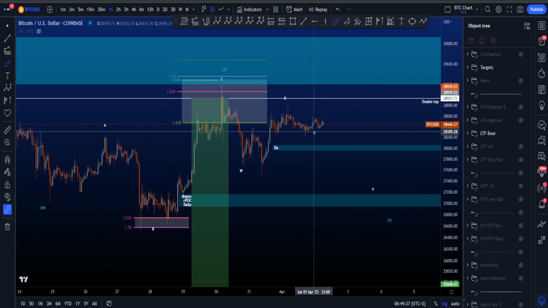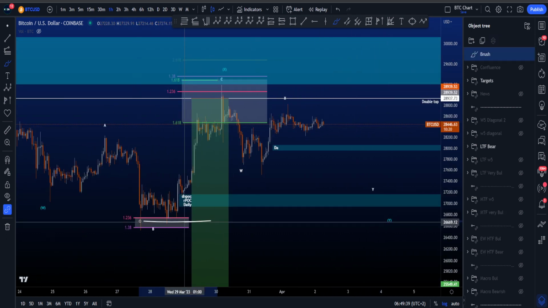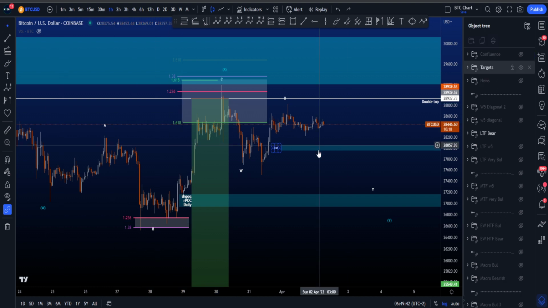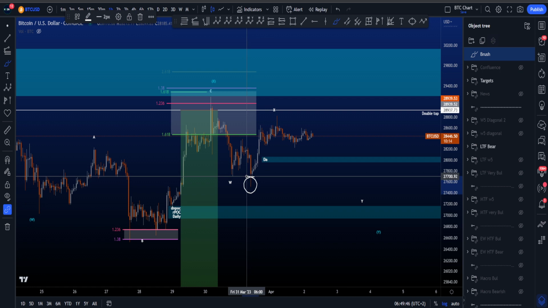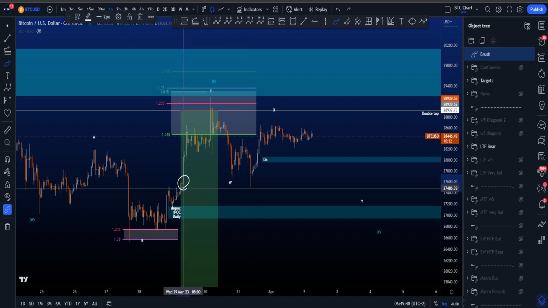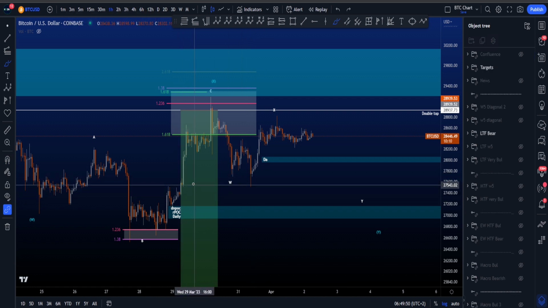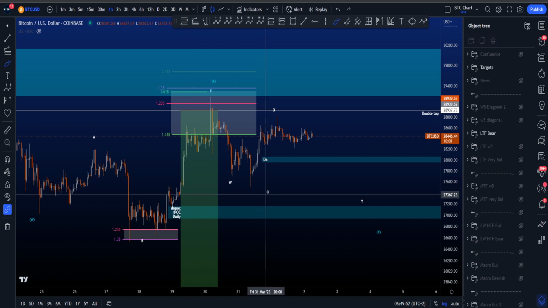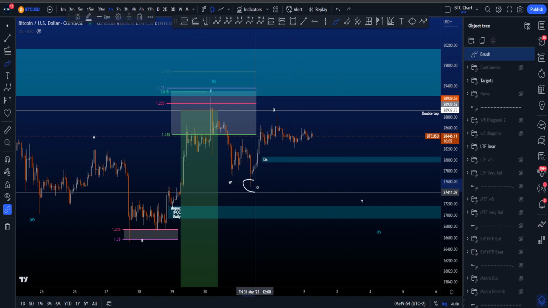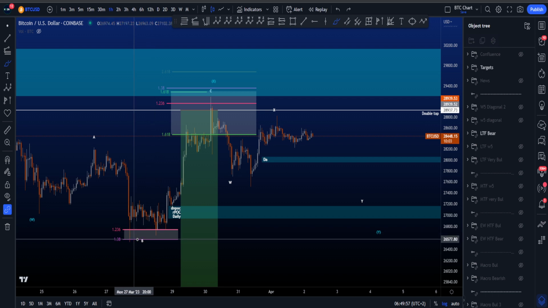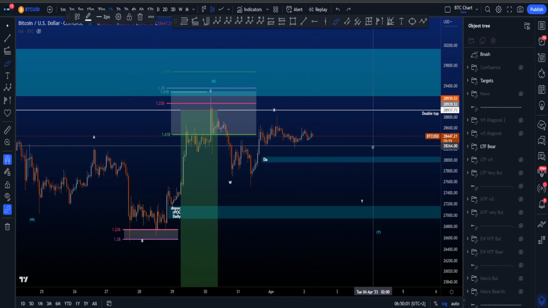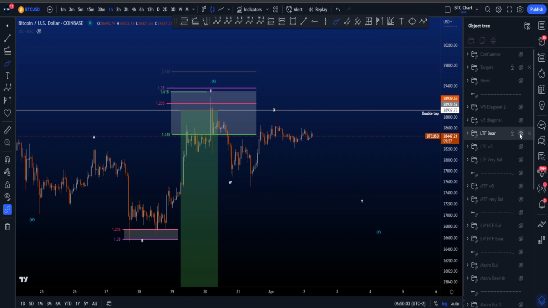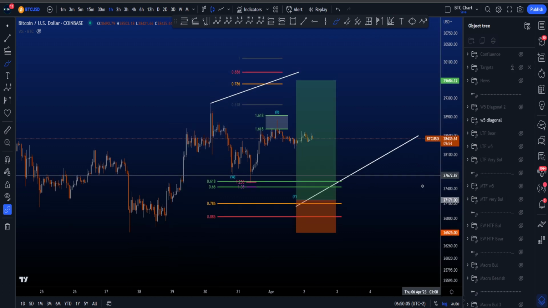So if we want to see more upside, it's best for price not to take these lows at the moment, but we'll see. Also, talking about lows, this low over here is supported by this little order block on the 1 hour, which is quite nice. If you want to see more upside, the best case scenario is not taking this low, but still having a higher low, a higher low, a higher low. That of course would be nicest. But again, we'll see, because I do have a scenario where we do go that low.